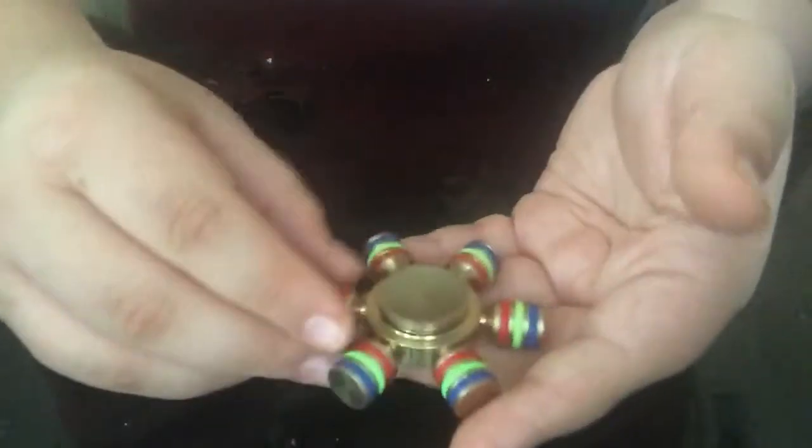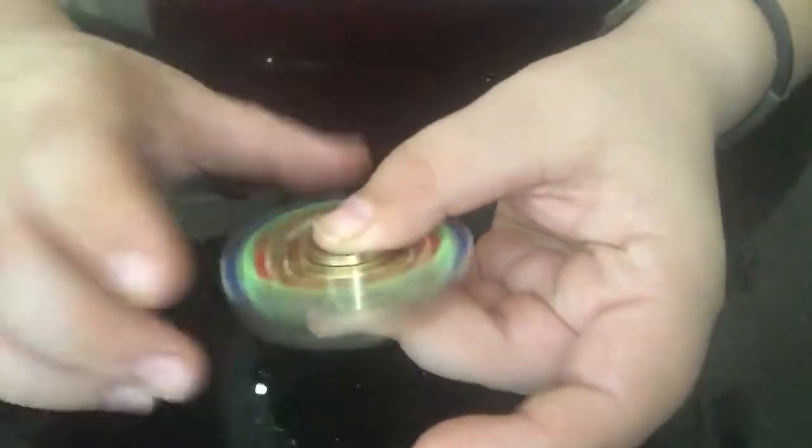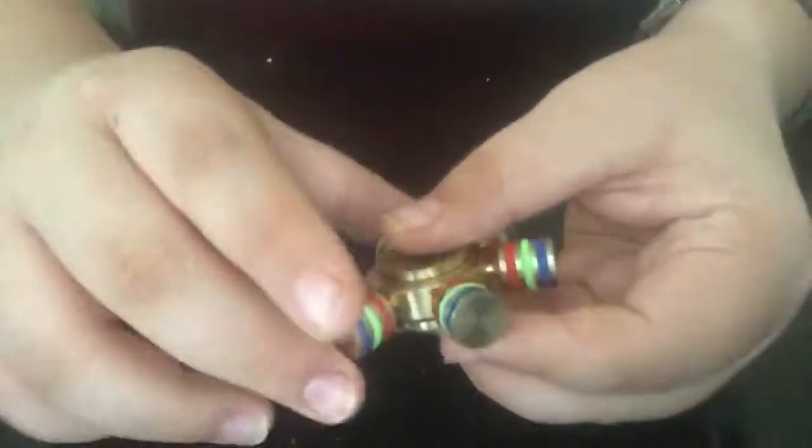Here's my comparison: you're paying $20 for this one — in my opinion, totally worth it. The $10 one? Not really worth it. If I only had $10, I'd save up and get the $20 one because it's just so beautiful and it spins for a long time. For spin duration I'd also give it to the $20 one since it's heavier. For looks, though, the $10 one uses so many colors — it's awesome.